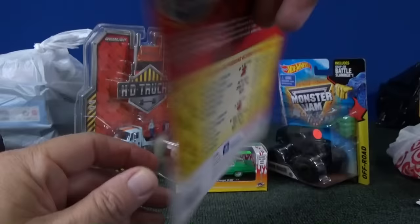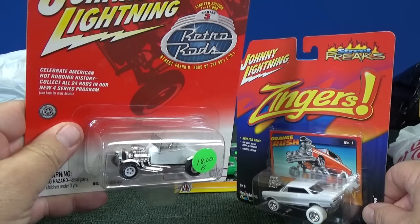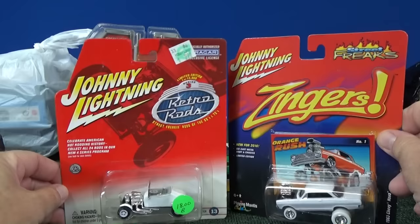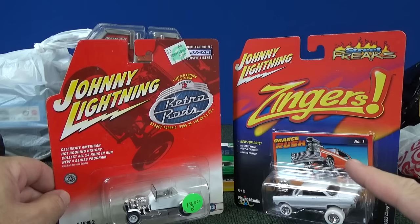I bought this off my friend. They help me by providing cases for me to unbox, and I have a playlist if you want to check out the cases I've been unboxing. Here is the current product — as you can see, it maintains the same style as the original Johnny Lightning packages back in the 90s and even the 60s and 70s.